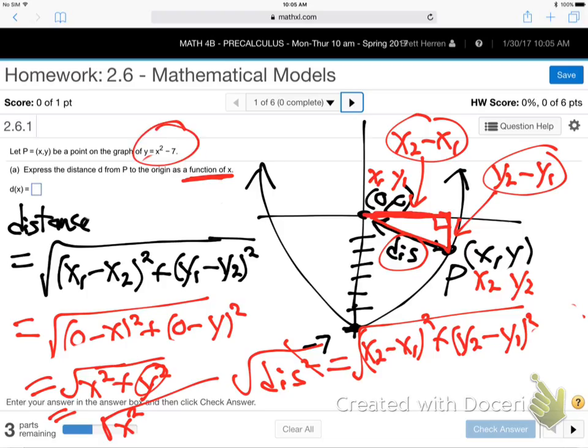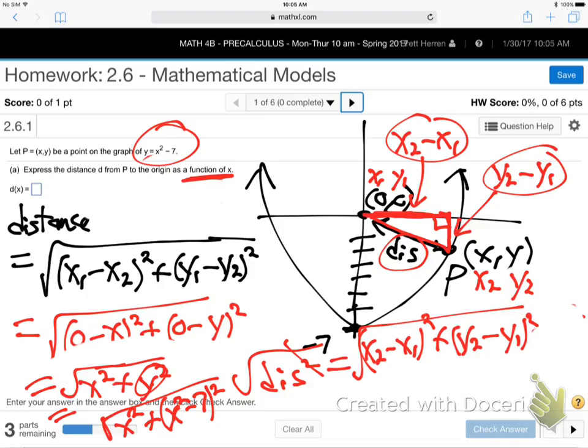Yeah, right there. y equals x squared minus 7. Why? Because y is on this parabola, and whenever you're on the parabola, your y coordinate is equal to your x coordinate squared minus 7. That's what it means to be on that parabola. If you're a dot on that parabola, your y coordinate equals your x coordinate squared minus 7. So y squared is x squared minus 7 squared. Does that make sense? So I just plugged that right in there for y.